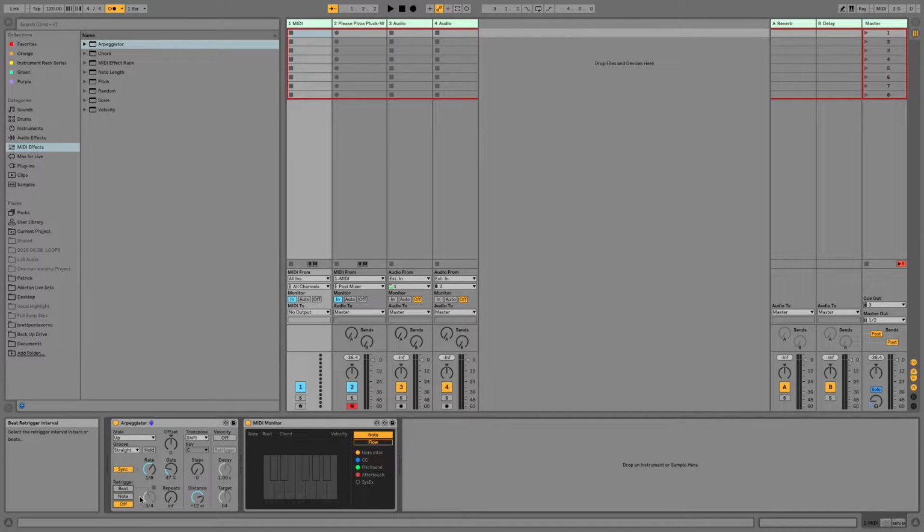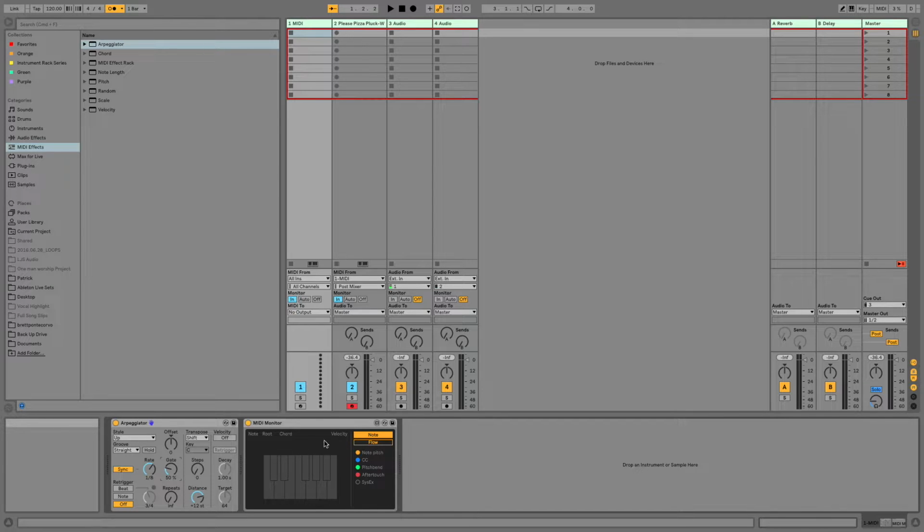An arpeggiator can be great for doing actual standard arpeggiator things that you might hear on a recording where the synthesizer is doing ridiculous runs and you're like, yeah, there's no way that guy's playing that. Or it can also be great for generating ideas for your music, which is something that I use it for relatively frequently. All right, so let's start with the default arpeggiator.